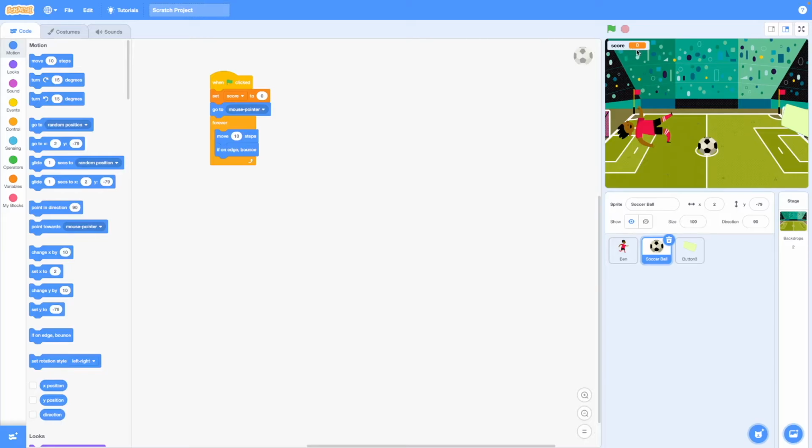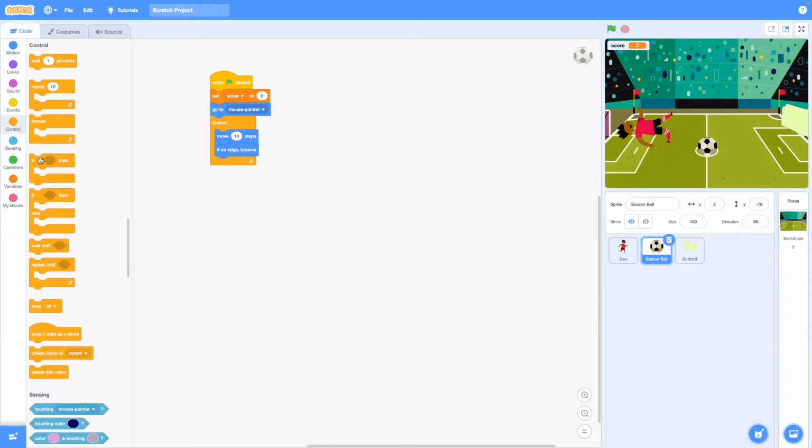And then kita ada nak buat syarat lagi, if touch goal. Macam mana kita nak buat? Kita masukkan control dia. Okay, if touch goal ni kita kena cari touch apa? Goal ni mana goal?